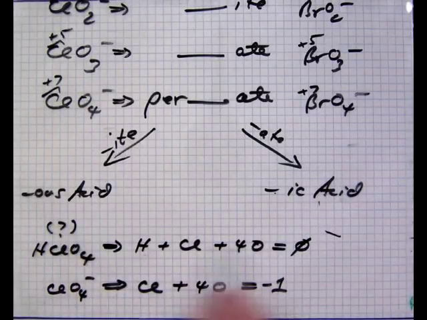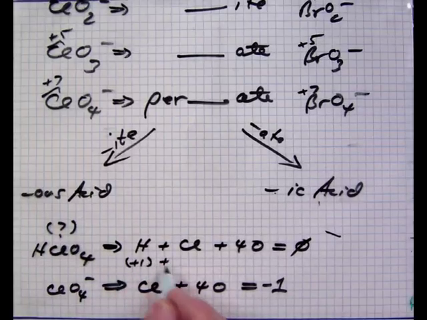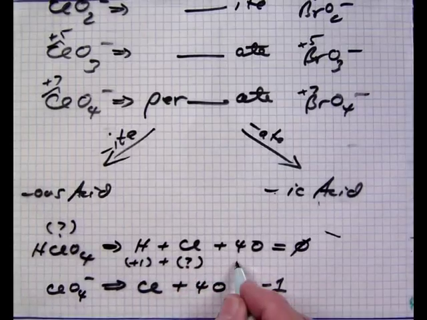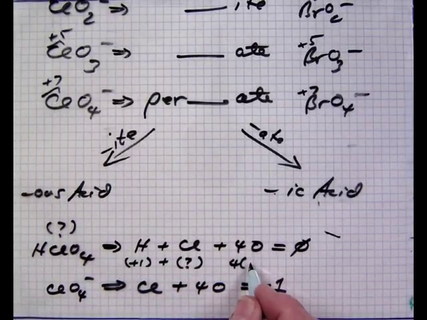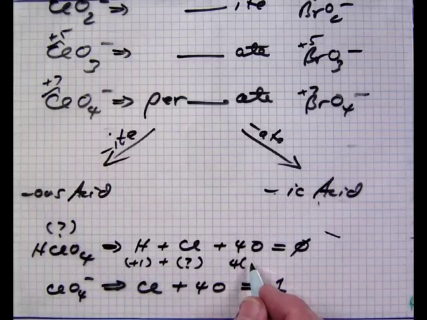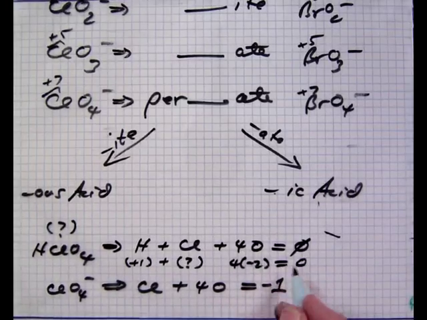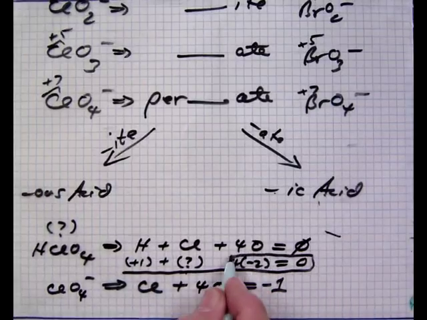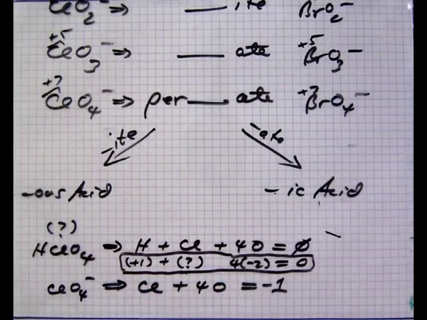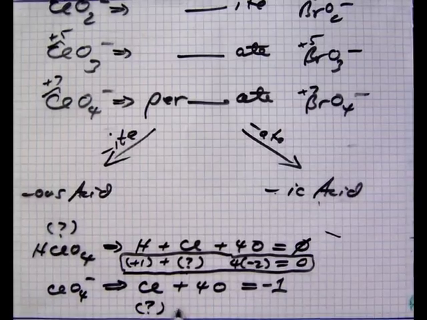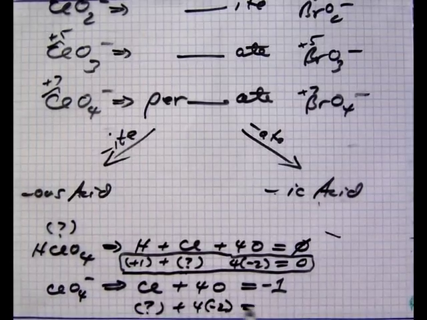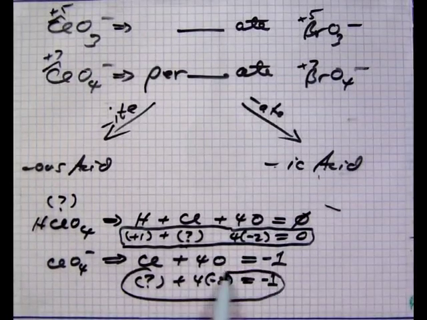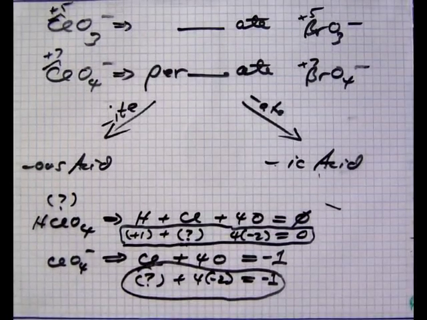But in this first case, you'd put a +1 plus whatever the oxidation state of chlorine is, we don't know. Oxygen, what'd I tell you? What's oxygen? -2. Good. And so you see the little algebra equation now? Same way down here, except this is your unknown plus 4 times a -2 equals a -1. So now your algebra equation is this one if you're working with a polyion by itself.